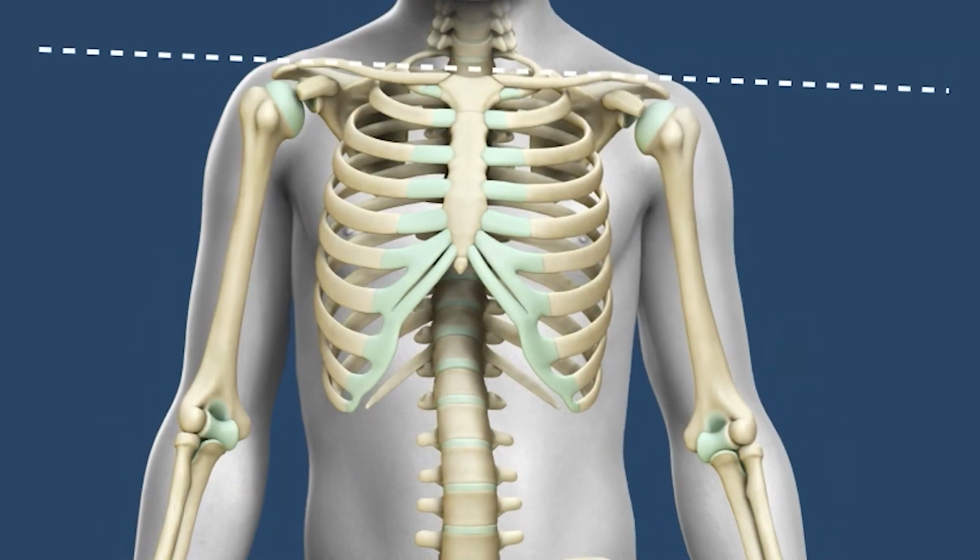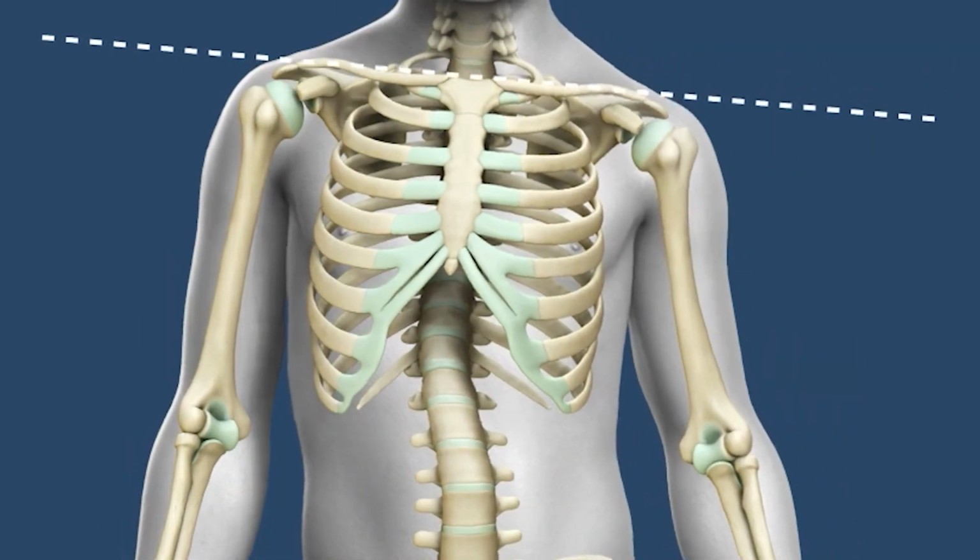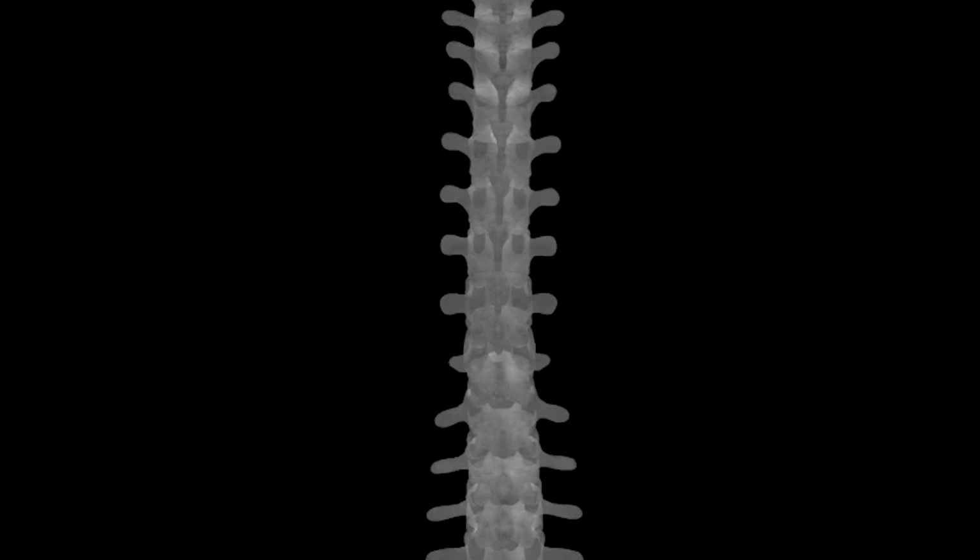When you have a scoliotic curve and you have a lateral bending and twisting, that puts uneven pressure and stresses on the joints. That can lead to disc bulge and disc herniations. That can lead to arthritis, and it can actually put pressure on those nerves. It's a real common cause of back pain, and there are specific treatments that you would do for someone that has back pain related to their scoliosis.